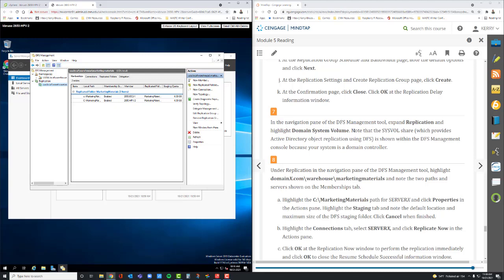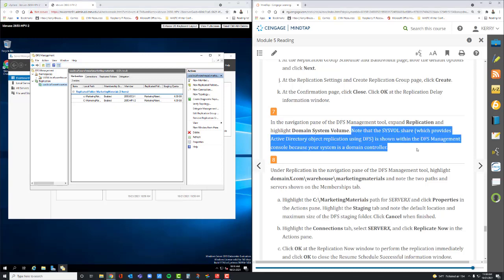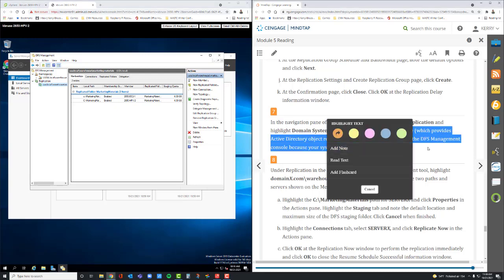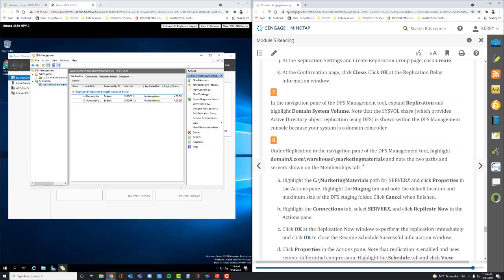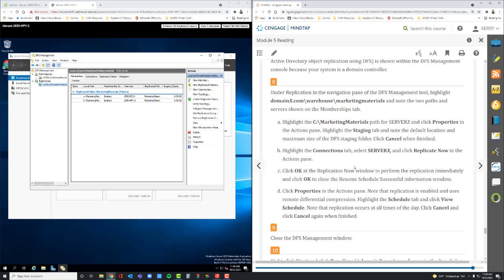Oh, this is if I was sitting on a domain controller, and I'm not. So number 7, we don't really do anything there, right? All right, so ignore number 7. It's not necessary. I'm going to write that down and update the information. Number 8, though, is where we want to be.